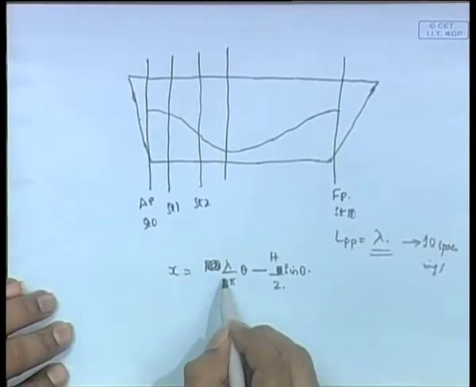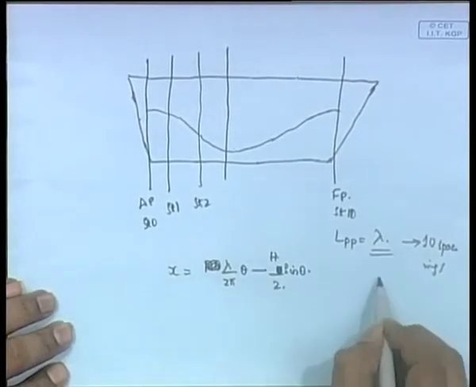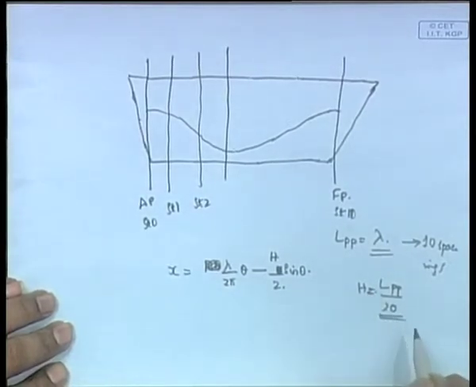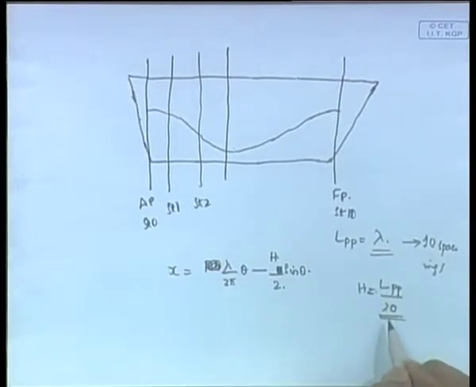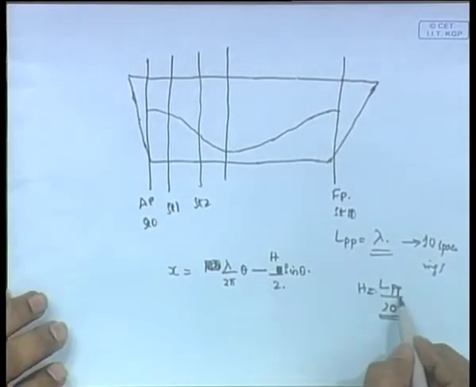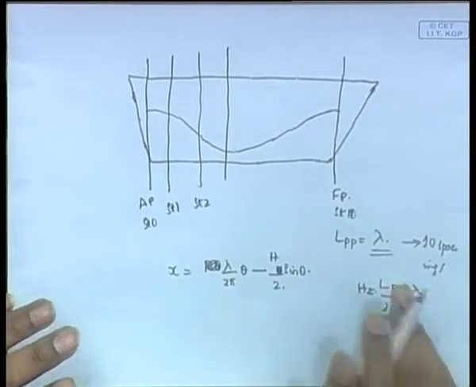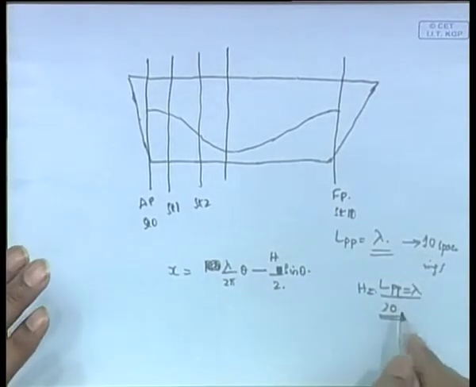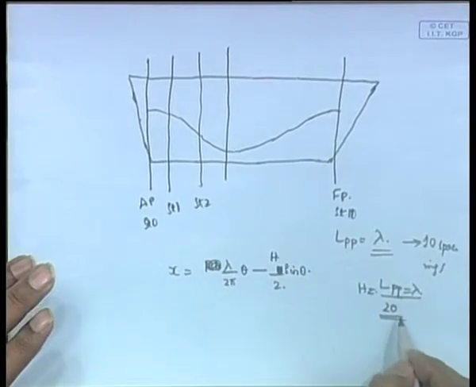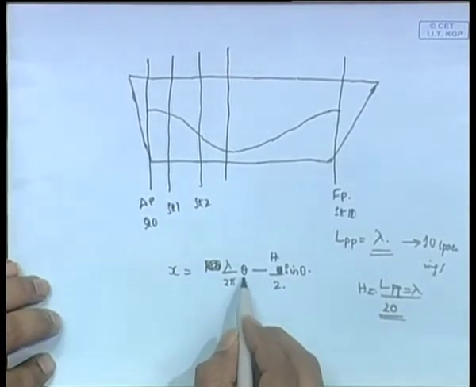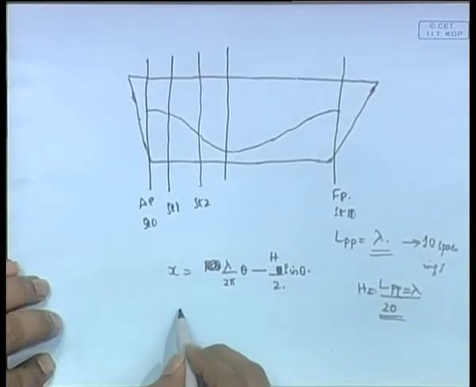Once you have the height of the wave, you will get this h. In this case, we can assume, for instance, that roughly the wave height will be about a twentieth of the wavelength of the wave. As you can see, LPP is equal to lambda here, we have set the length between perpendiculars equal to lambda. So roughly h is equal to lambda by 20. Now x is equal to lambda by 2 pi, and again we have everything here.